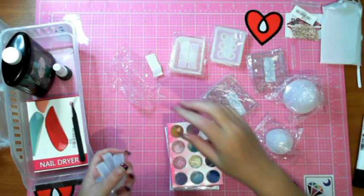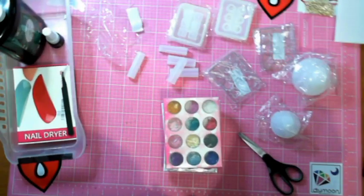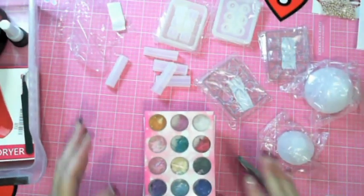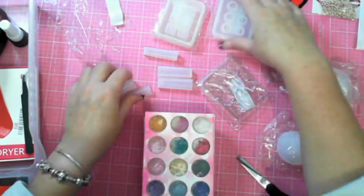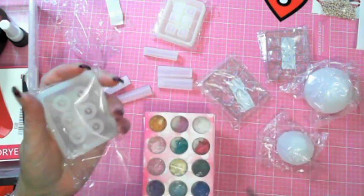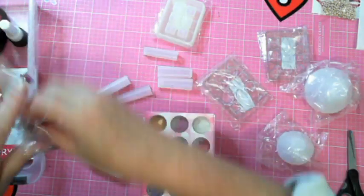Okay, I'm going to actually bring you guys down, so bear with me while I move the camera. Sorry, guys. Because if you're interested in this stuff, you really want to see this. Okay, so these are the molds where you would do your pendants. How cool is that? Sorry, I like getting things out of plastic.